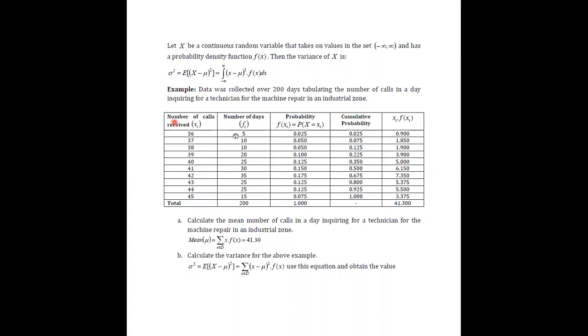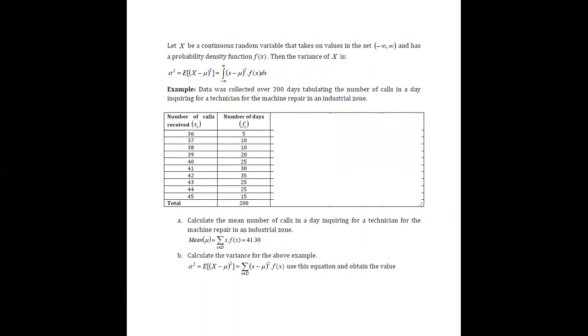Suppose that these are the only things given to you, and you are asked to calculate the mean number of calls. Suppose that this part is not given for you. The only things given are the number of calls received and the number of such days. Then you are asked to calculate the mean number of calls in a day for a technician for machine repair.